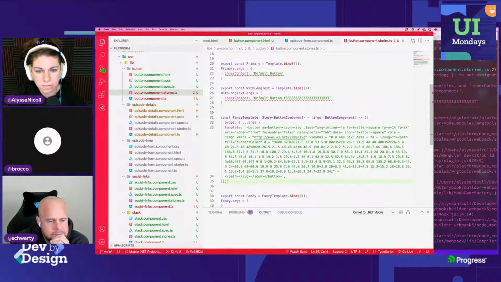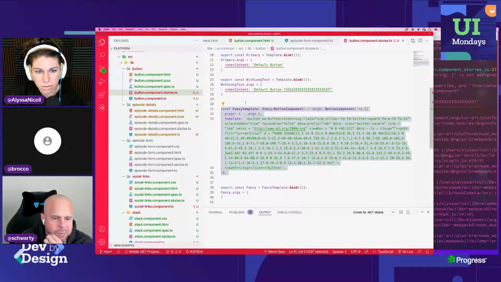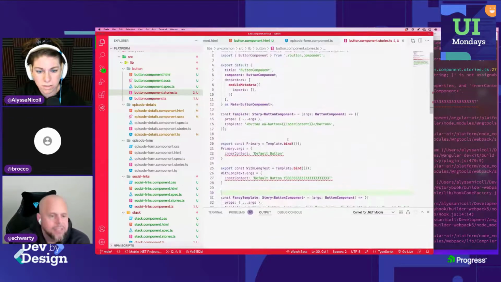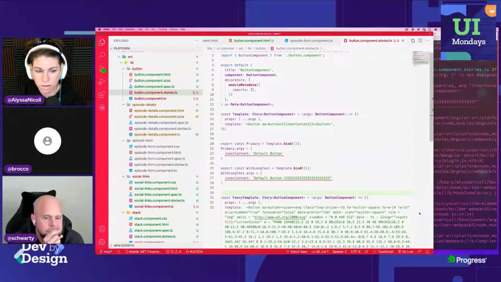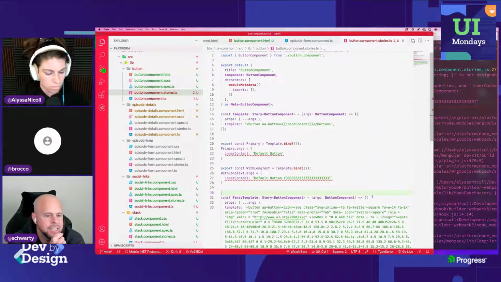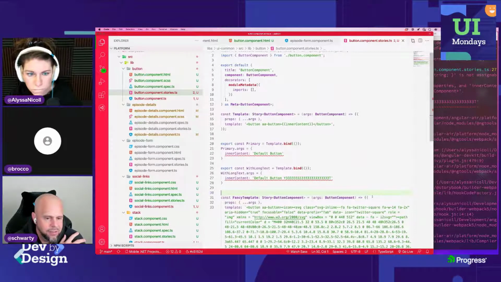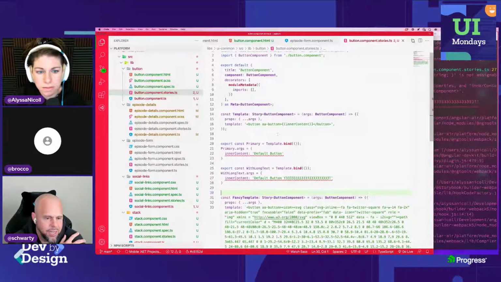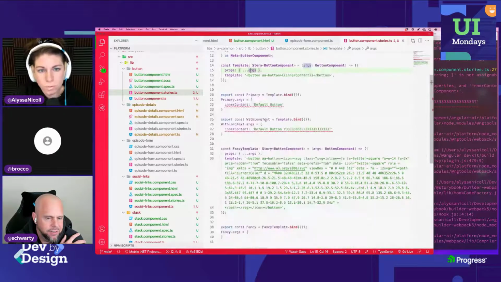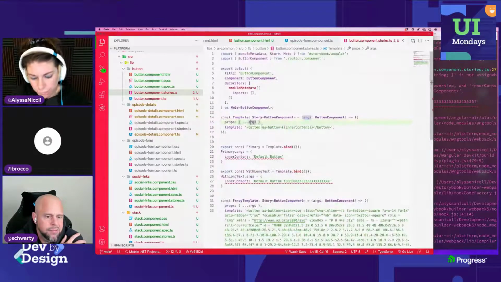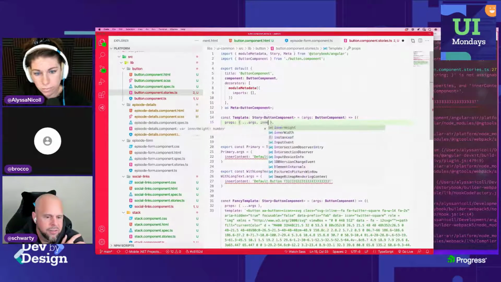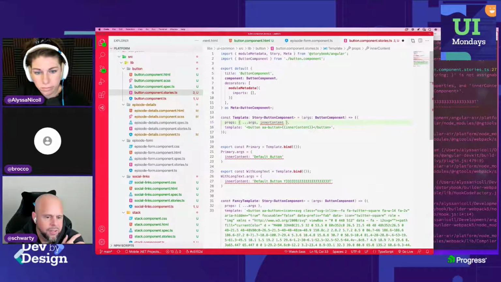Let's see. Scroll up real quick, please, to the top. Let's look at our... Change that line 15, to change that args to just do comma after args. Comma after args, and then we want to add something? Yeah, add inner content, colon, and then just an empty string. See if it likes that.